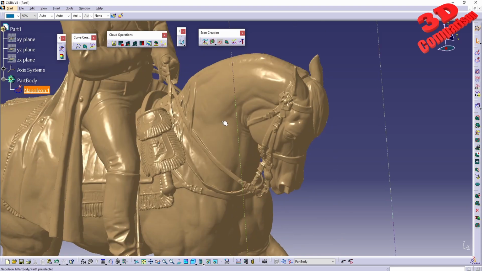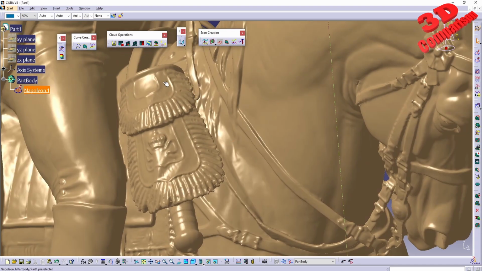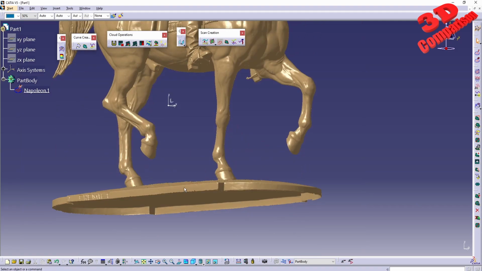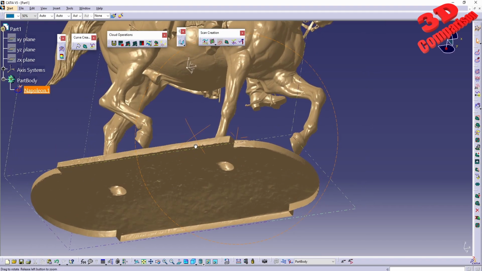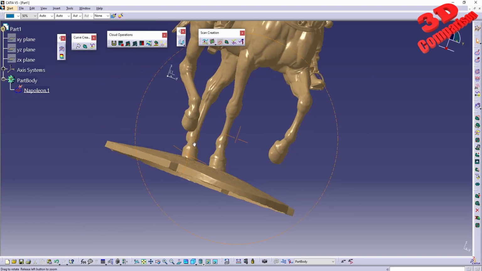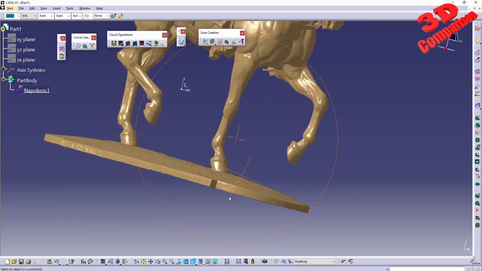And we see that within the STL we have all of those details that we had within the other file formats, but the main important aspect is that this is editable, so we can easily convert this to a surface and even a closed body. And we're going to see that this mesh actually has a huge gap at the bottom over here, and we're going to see how we can address that in order to fill it in.